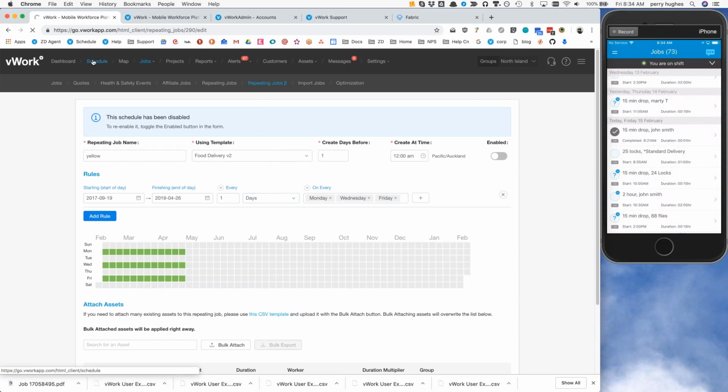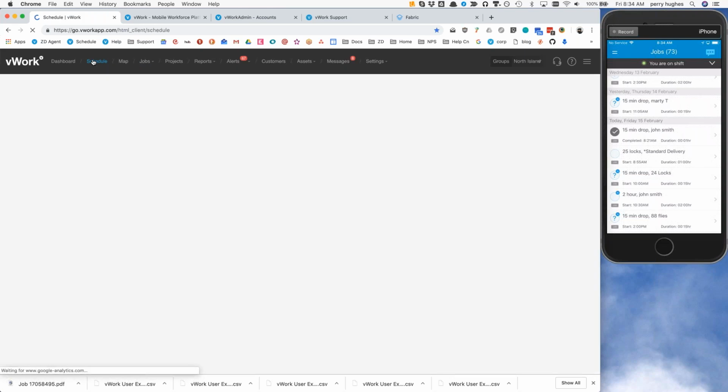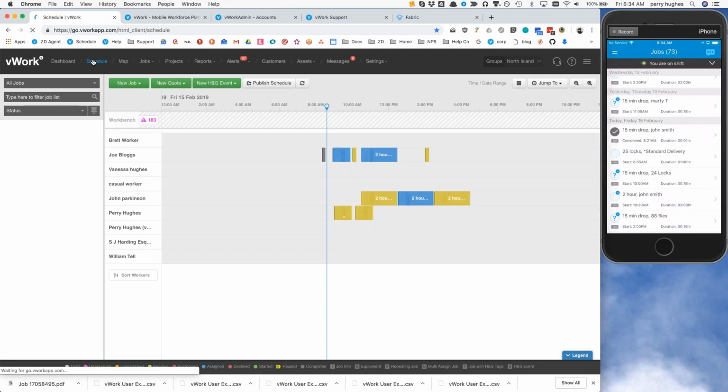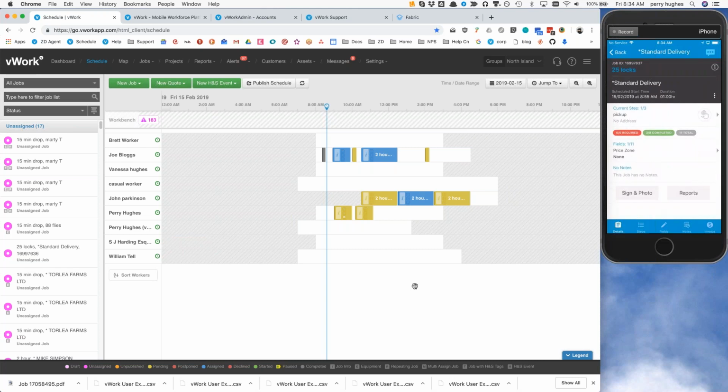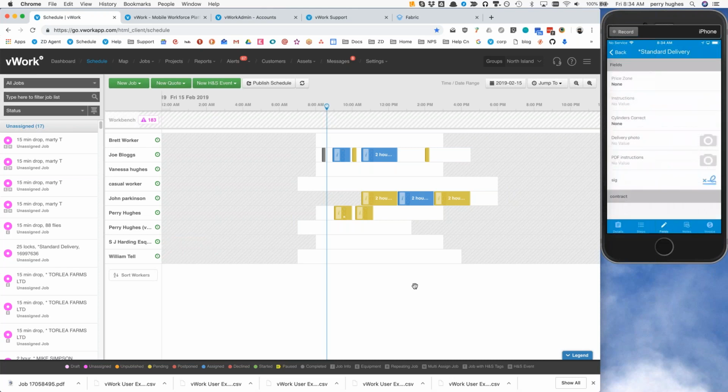So basically, the information is set in your templates in vWork. We have videos on all of this as well on our YouTube channel. And yeah, so really easy to dispatch and see what work is on for what workers. As I say, the worker has a really nice interface on their job fields and taking signatures and just working through.